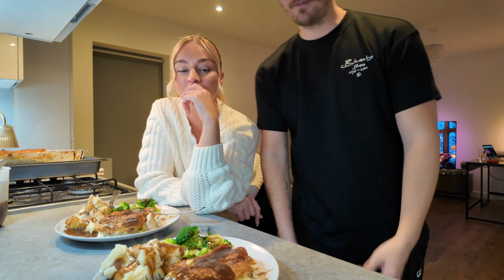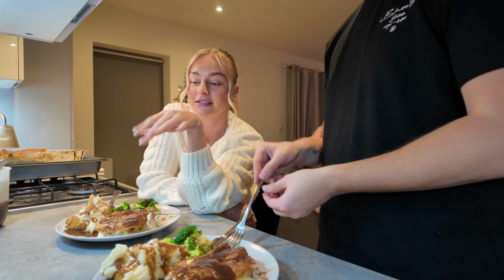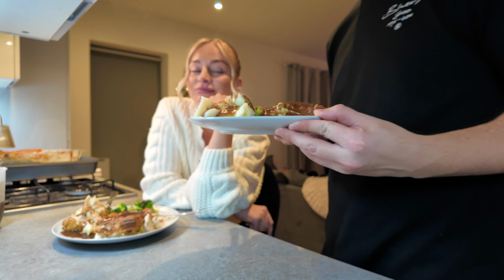But this is insane. I'm just so excited to eat this. I'm going to go eat it now. And also, I'm going to have the rest of that. I'm not going to lie to you guys. Once I consume this, I'm going to consume the rest of that.